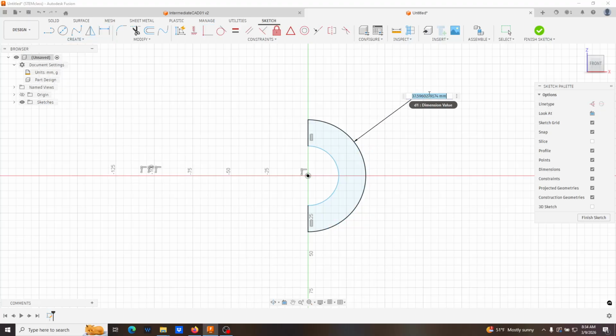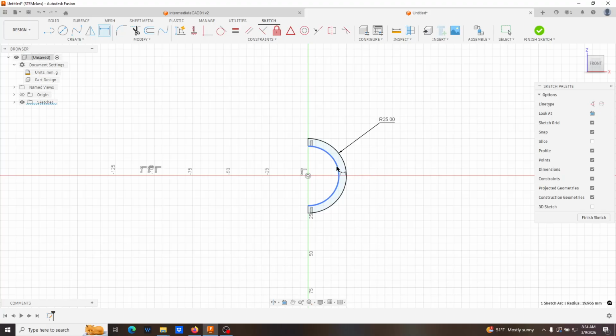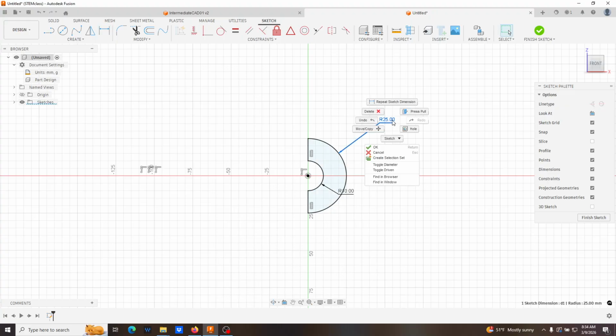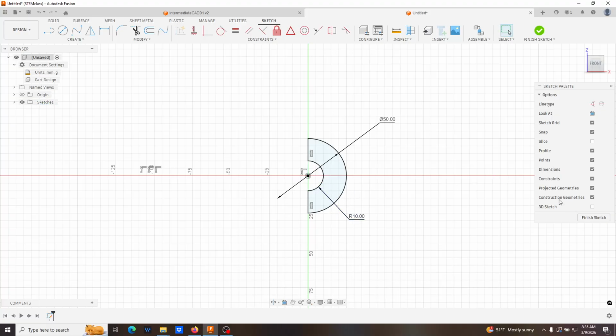Then I'll go here. This outer one's going to be 25, even though it's marked for the diameter. I want to show it as a radius when I'm dimensioning on my sketch here. I'm going to go here and make this 10. And I'll escape. Another thing that's pretty cool is that when you're working with these dimensions, you can go here and toggle diameter, and it'll show the full diameter dimension. So again, it can help you see how you want to lay this stuff out.